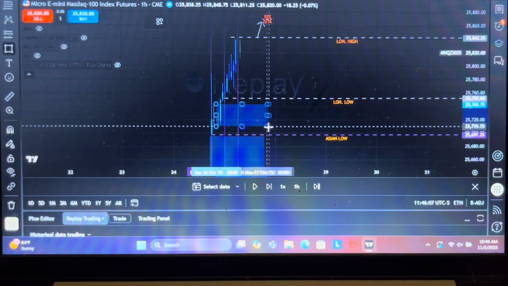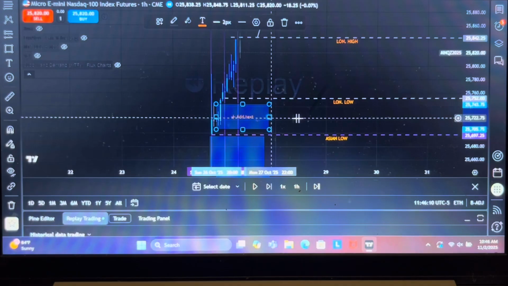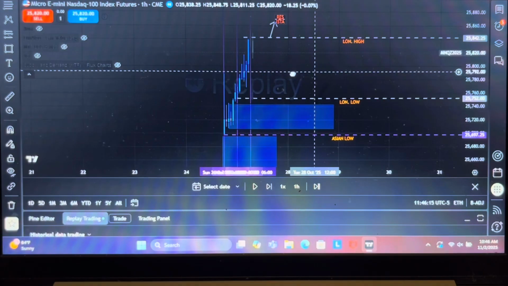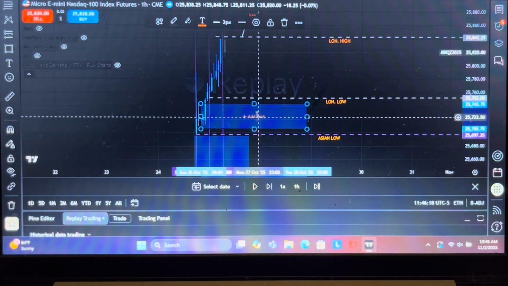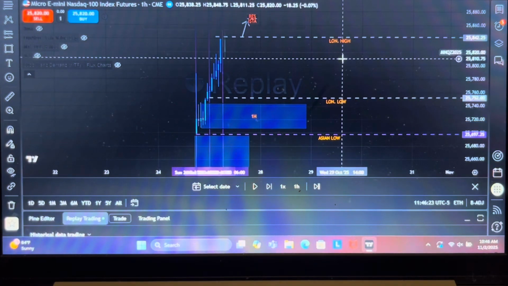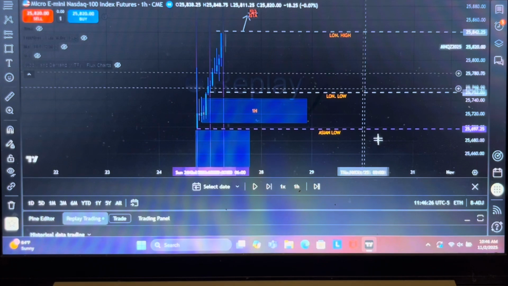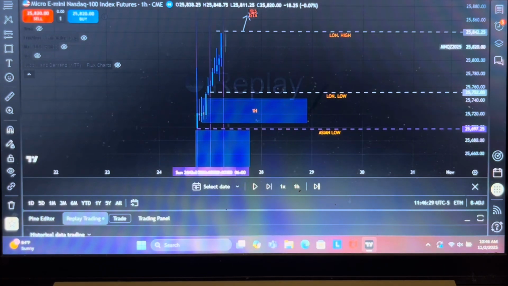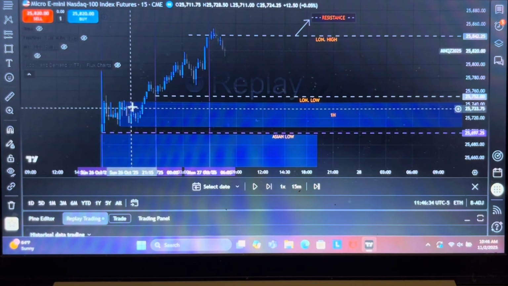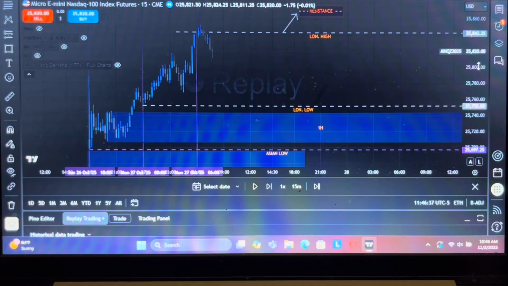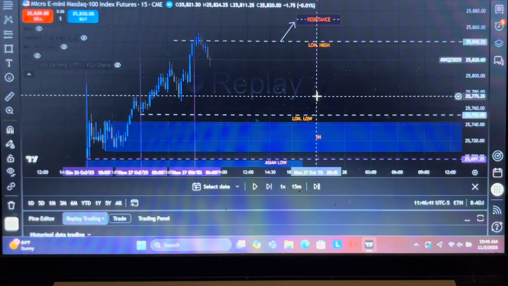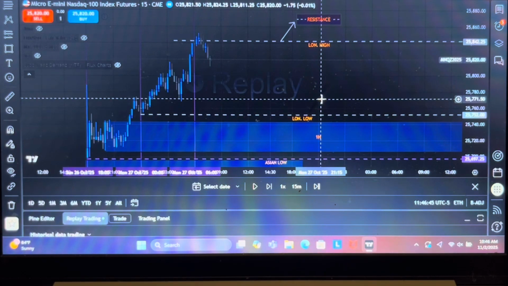But basically what I'm doing now is I'm marking up a 1 hour demand zone. So that's a key area, key zone that after price created a bullish order block, it pushed up. So that is a key area that I want to have marked up because if price does return there, I will predict that it does the same thing. But I'm not really worried about that as of now because I don't trade the hour. I mainly look at the 15 and go for entry on the 5-minute.